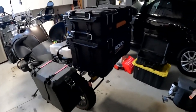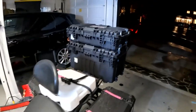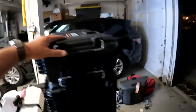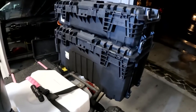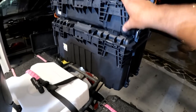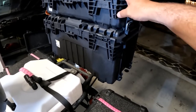But I don't know, man. I'm digging this, dudes. I'm digging this a lot. I mean, this is awesome. This is a little too tall, but I don't know. Maybe I'll come up with some kind of quick release system where I can day to day ride around with this smaller one here, because this would hold everything I need on basically a daily basis.